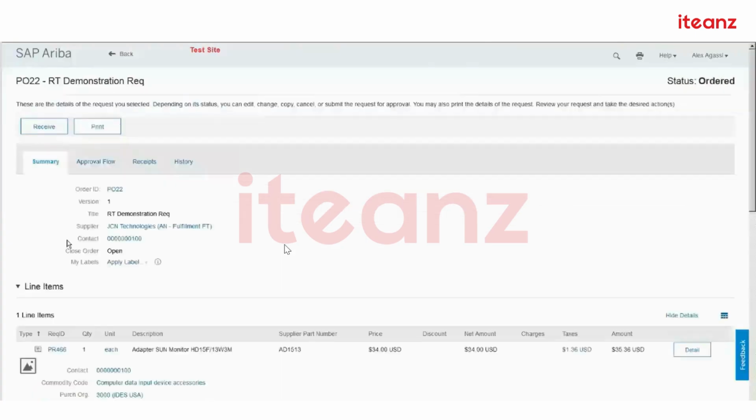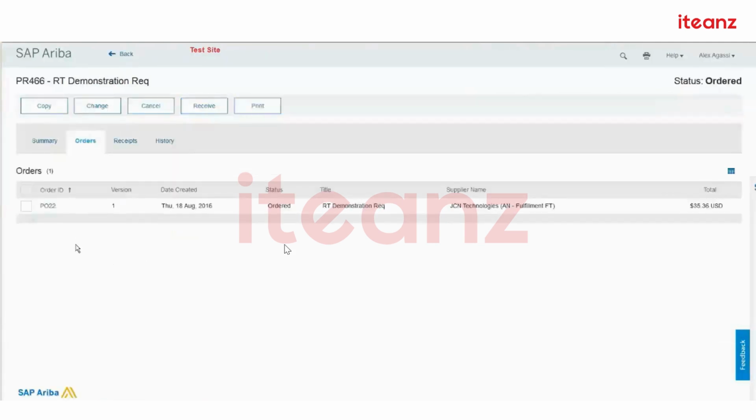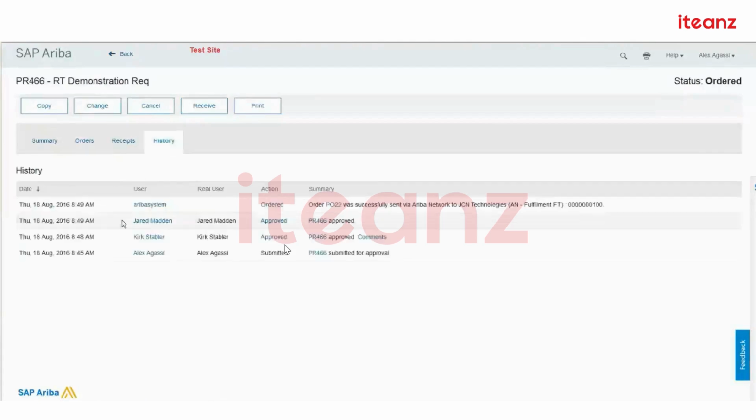This is the end-to-end process. Once a PR is created, the requester will create it. Here we are the requesters. As a functional consultant, we have to do all the things. From a general point of view, I told you the requester will do the receipt, and the invoice will be done by the supplier. Here, as a functional consultant, we'll create the GRs and do the invoice and everything, to understand generally what is Ariba. The receipt will be created by the requester, and the invoice will be generated by the supplier.